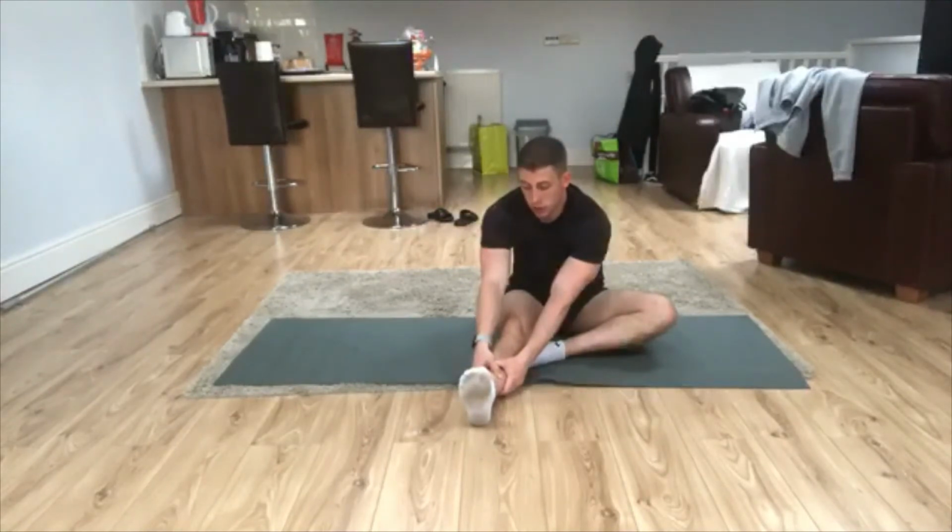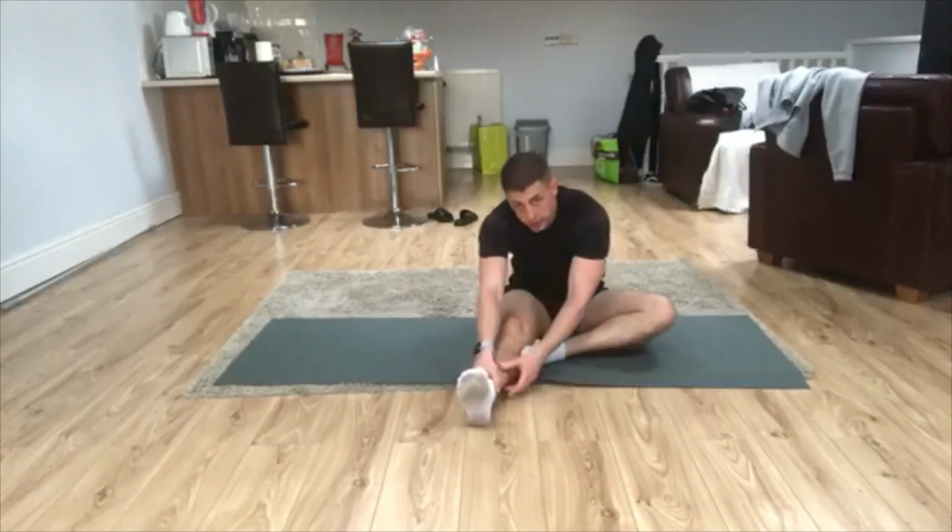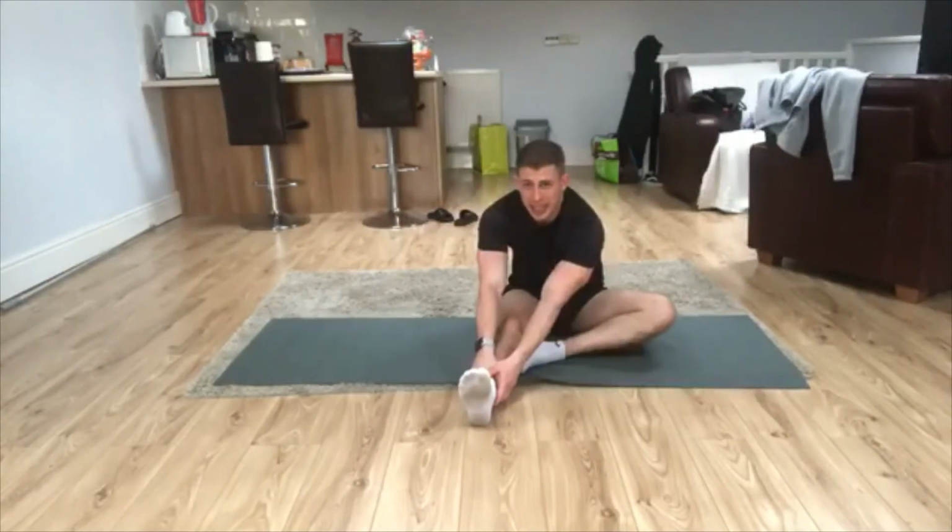Keep holding everyone just at halfway. If you want to, just try and attempt to get a little bit further down now. Increase that stretch a little bit if it's got comfortable. It shouldn't be painful. You should feel mild discomfort. It should feel like it's stretching and doing the job.